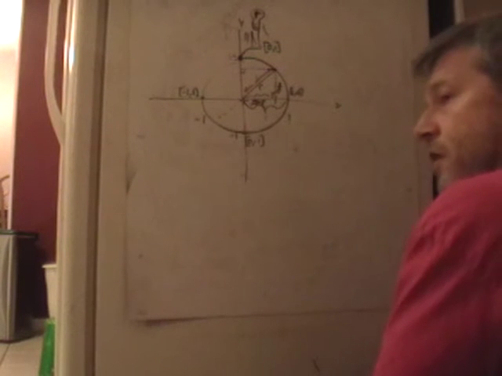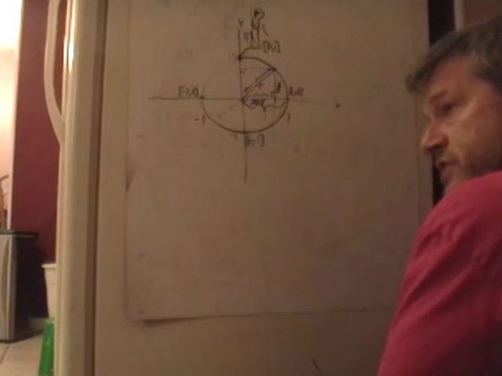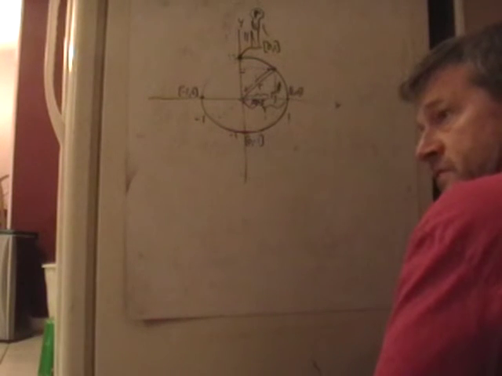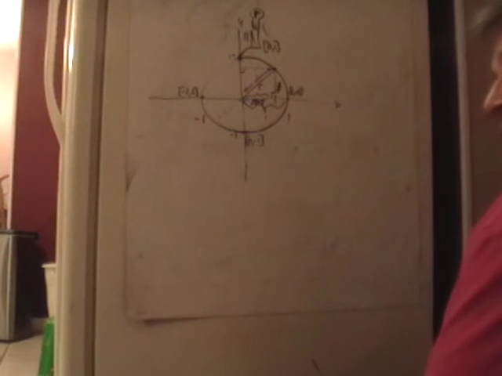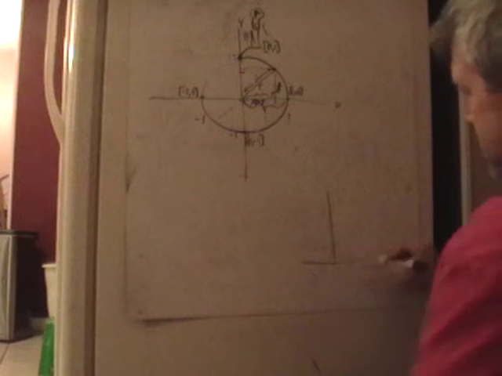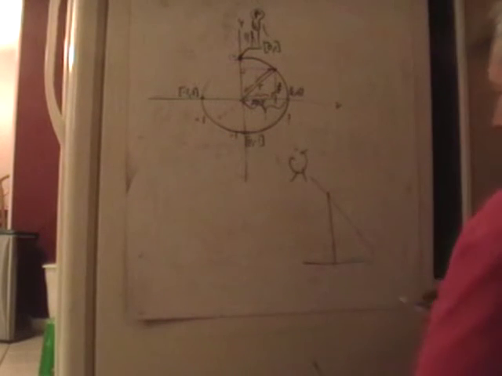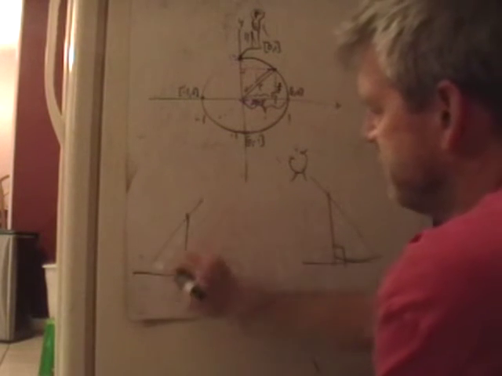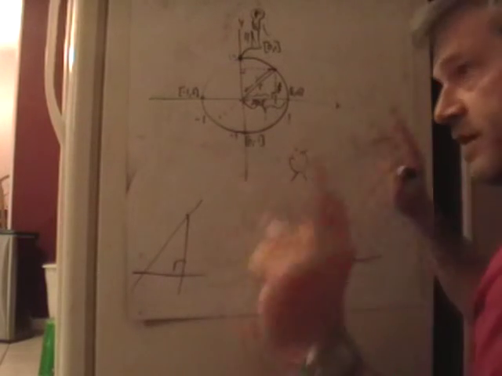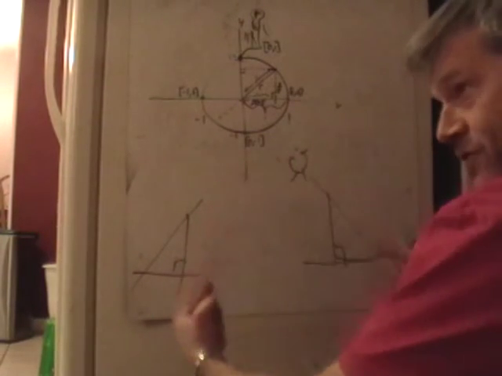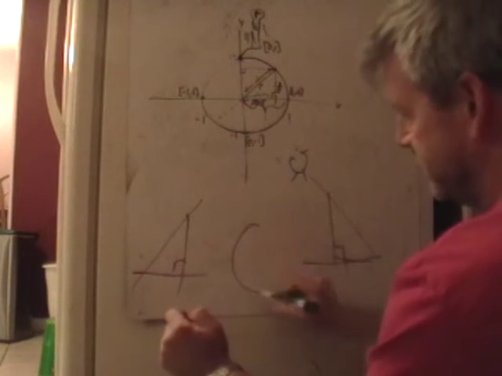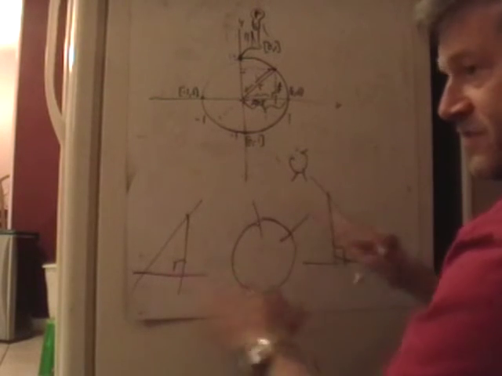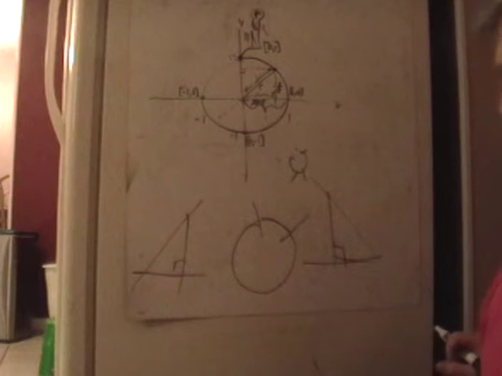This is actually how Pythagoras and people a gajillion years ago figured out what the diameter of the Earth was. Drive a tall pole into the ground, and when the sun's at a certain angle, it makes a shadow. You know this is a right angle. If you do this at a couple of different positions, you can triangulate where the sun is in relation to both. And if you know that it's on a circle, you can figure that arc length, you can figure the distance around the Earth.